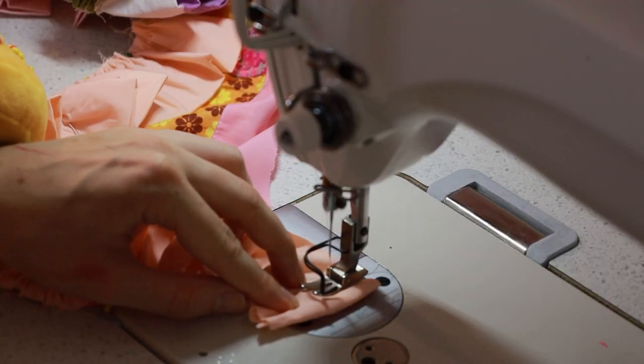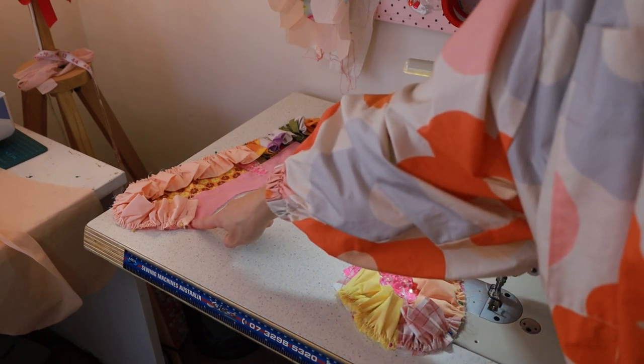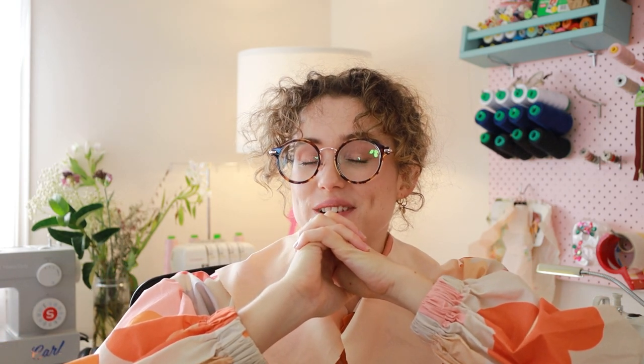Once you pin down the rest of the ruffle, just make sure you leave a tiny little space for where you're going to put your ties. If you want this to be a detachable collar, we are going to make ties. But if you do not want it detachable and you wanted this to fit onto a dress you've made, you're going to follow the next step of sewing the lining to the main collar and flipping it inside out, but you can leave the whole neck seam completely unfinished. Then you stitch that around your dress or shirt and finish that neckline with either a facing or a bias tape. If you have any questions throughout this process, please feel free to add a comment in the comment section and I will reply.